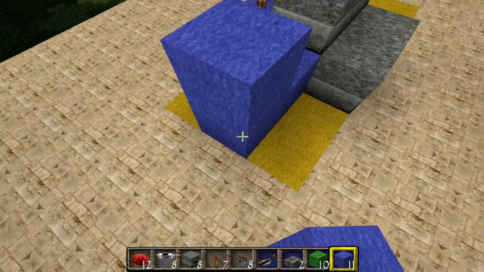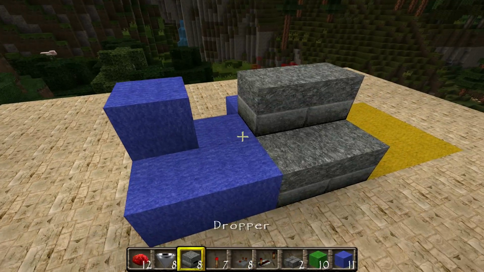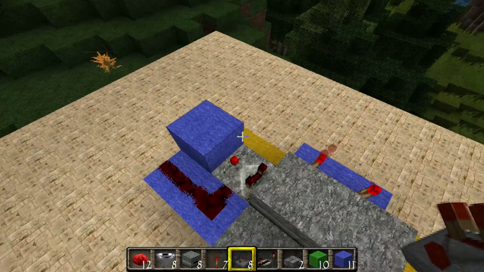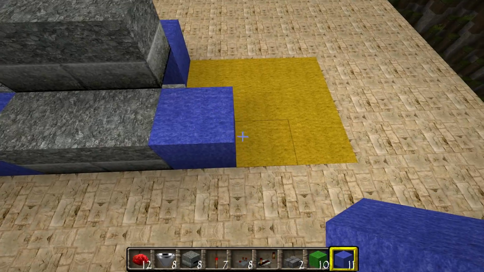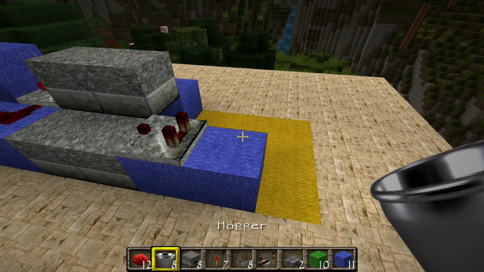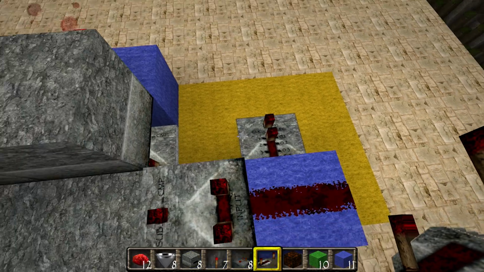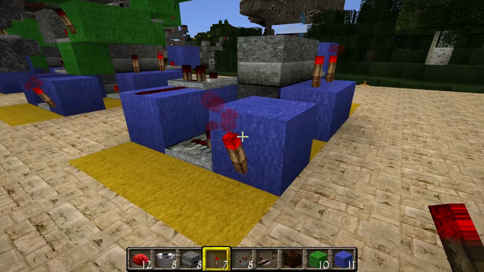Then we'll put a block here, here, and 2 here. Redstone here, and a comparator here. Make sure it's turned on. And next we'll put a block here and here, 1 comparator, redstone here, your 1 and only repeater. Now we can get that out of the way. Put a block here with a torch.